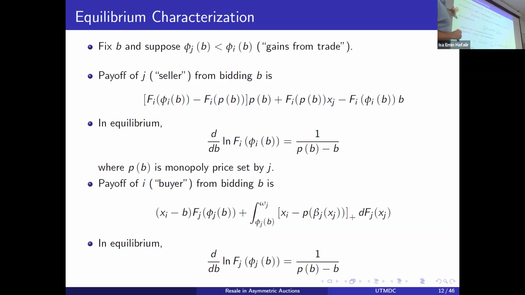So this was the equilibrium utility characterization for the weak bidder, who is going to be the seller in the resale stage. Now let's do the same exercise for the strong bidder, who is going to be a buyer in the resale market. All right. So, strong bidders, remember, this is the strong bidder's bid function.